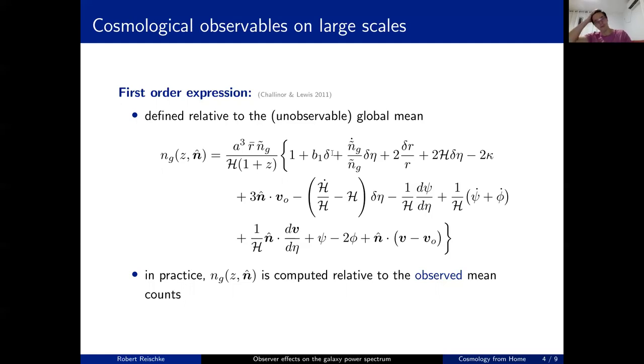If you have only Newtonian without redshift space distortion, you would stop here. However, there are other effects like redshift space distortion, which are related to the velocity. Then you have distortions to the comoving distance or to the proper time. You have lensing here in the form of kappa, and you have these two terms which are the Bardeen potentials which can give rise to Sachs-Wolfe-like effects.